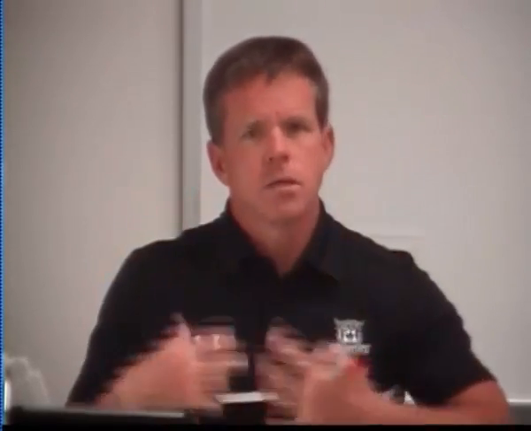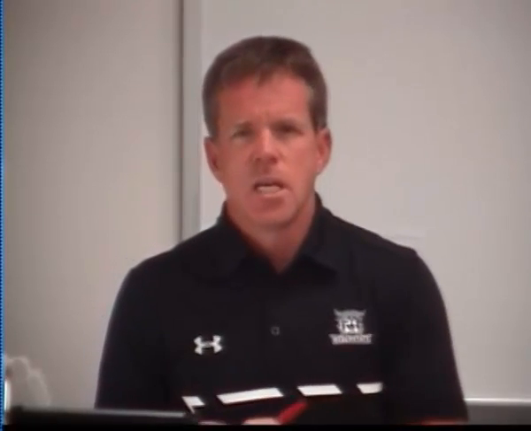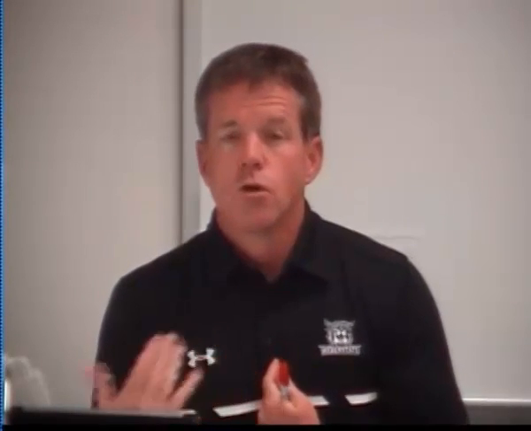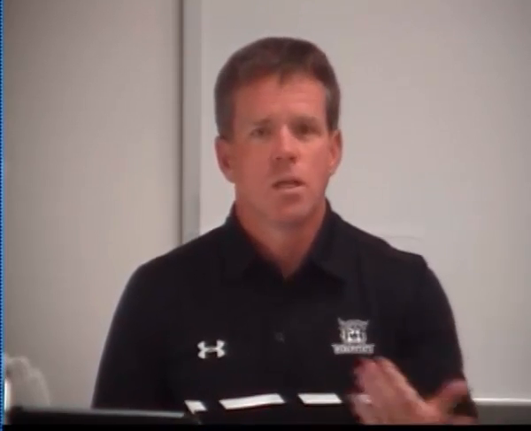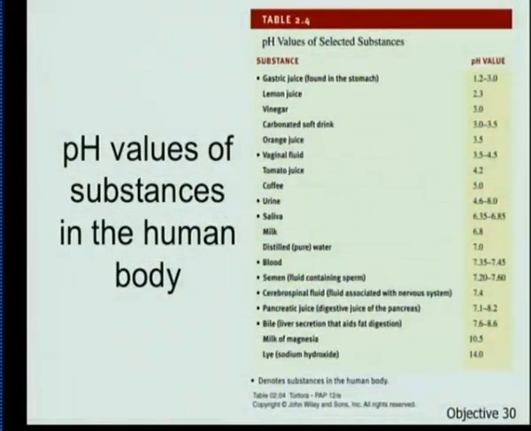In other words, if you are accumulating a few too many hydrogen ions, which is normal, then your body's going to dump a few. Where is it going to dump them? Out the urine. Or if you're not quite acidic enough, you're a little more on the high side of the normal body pH, your body's going to save hydrogen ions, so it's not going to release them into your urine. So if you want to be more acidic, then your urine becomes more alkaline. If you want to be more alkaline, then your urine becomes more acidic. And that'll become very evident when we cover that system of the body.